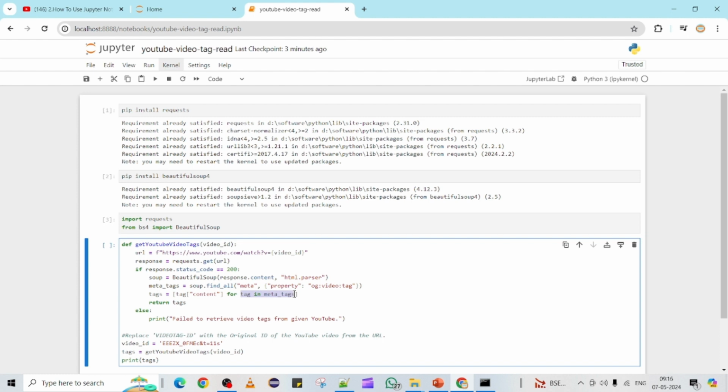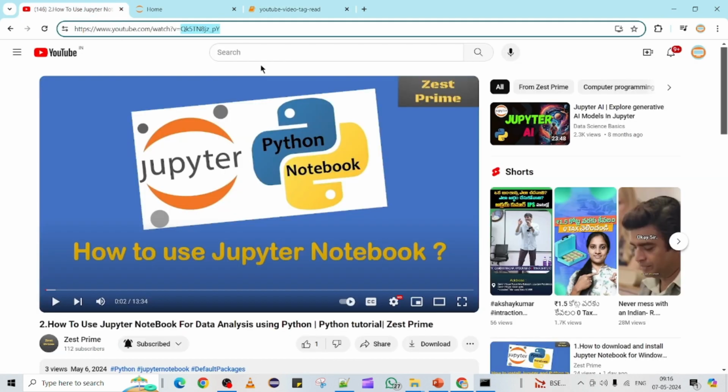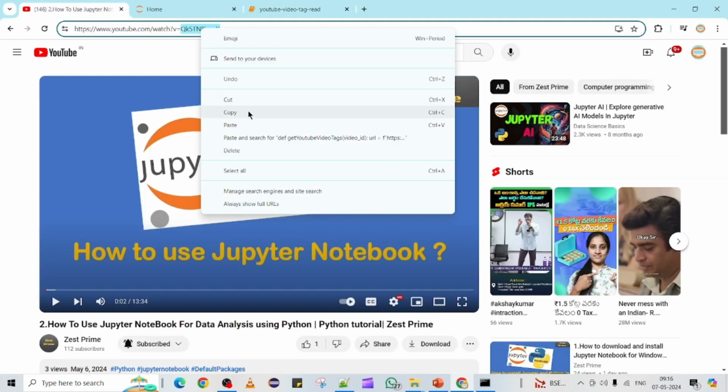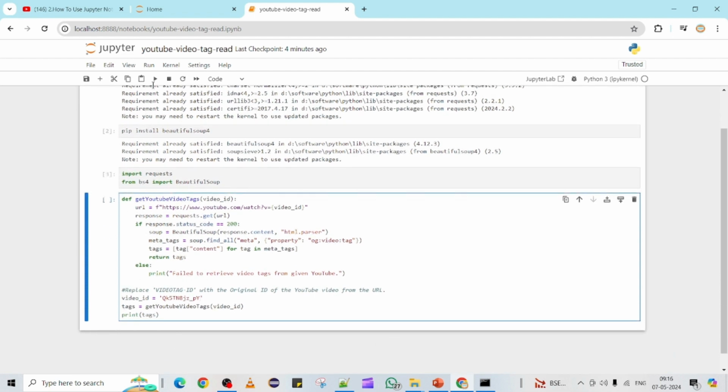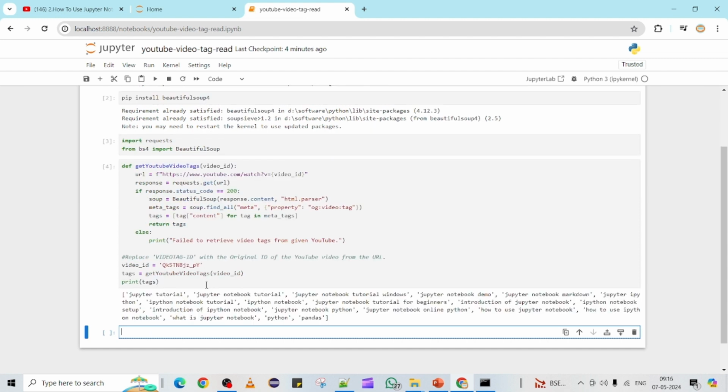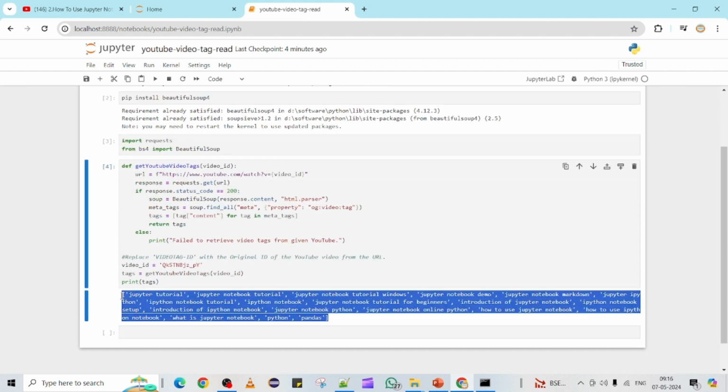So that's what we are seeing here, a for loop. And if there is any issue while parsing the response, then we print the error message. Okay, now let me go back to our video and get the video ID, and then come back here and change your video ID over here. This is the sample video ID, so I'm going to change it and let me run it, and you can see all the video tags it gets back in one shot.